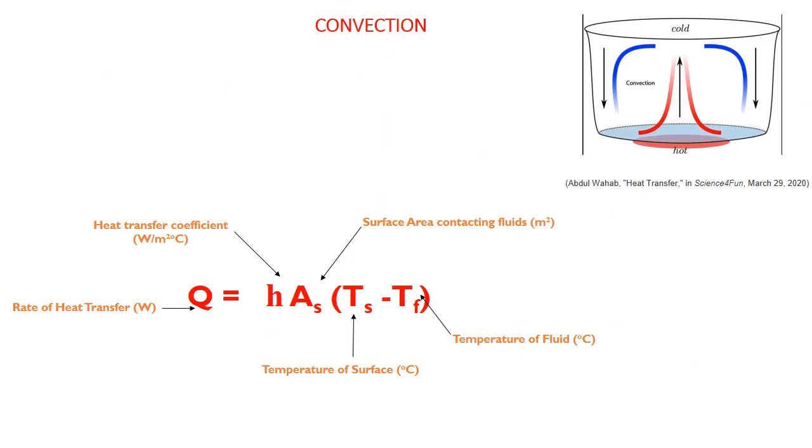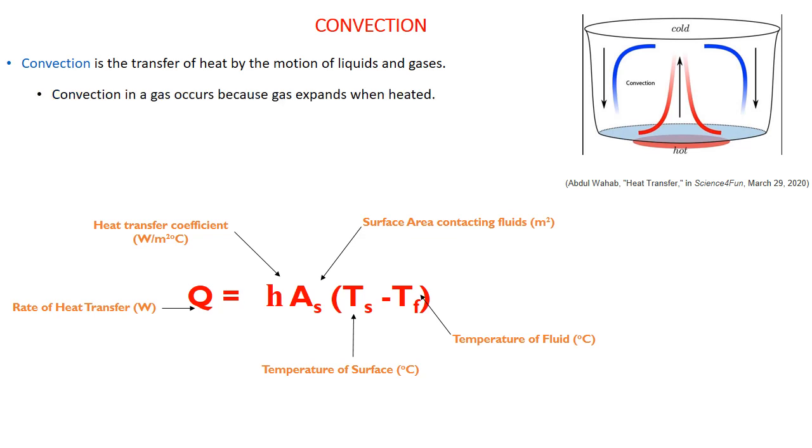Then we will discuss convection. The convection heat transfer majorly occurs between liquids and gases. In conduction, we discussed that conduction mainly occurs in solids, right? But in convection, the heat transfer occurs majorly in liquids and gases. So for example, consider this diagram now. When you heat the water in the pan, the hot water layer at the bottom will get heated and it will transfer the heat slowly to the upper layer, right? The upper layer will be atmospheric, plus the upper layer water will be at a lower temperature than the bottom, right?